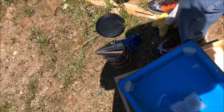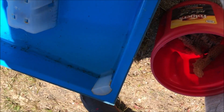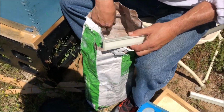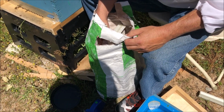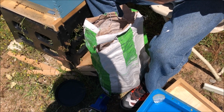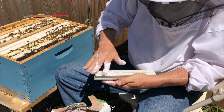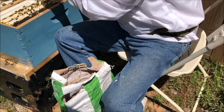Okay, one at a time. Where's the diatomaceous earth? Right here. Okay. Put this on the diatomaceous earth. Get some in there. You don't need that much. Just enough to... And then you do want to clean it off. And then clean off the top. Okay, now hopefully the way these are designed, they should go right in between the frames.